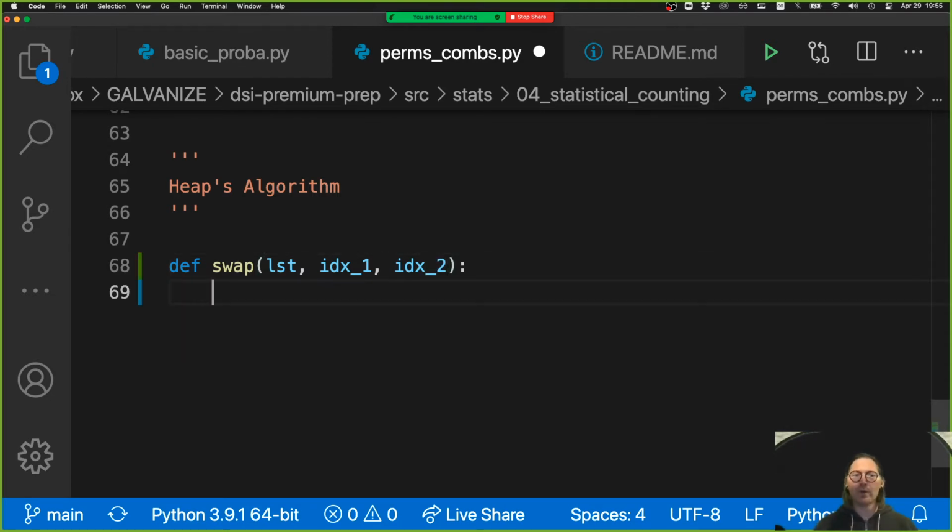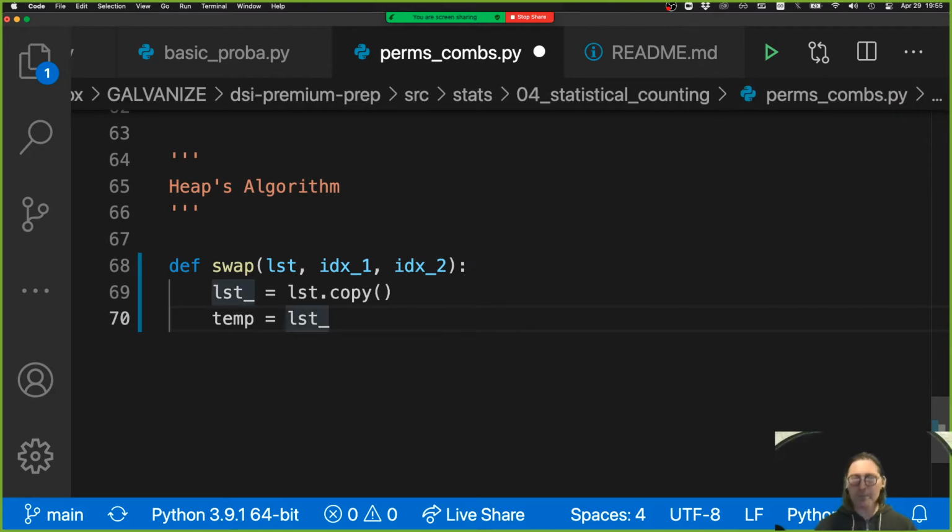So how do we do that? I'm going to do this in a more classic coding style, something that you might see in other languages. You could write something better, something a little bit nicer in Python, but the idea will be essentially the same. So first, for Python purposes, I'm going to make a copy of the list. If we're going to modify an object, we'll tend to make a copy of it instead of modifying the original object. And I'm going to use a temp variable. So I'm naming this temp.